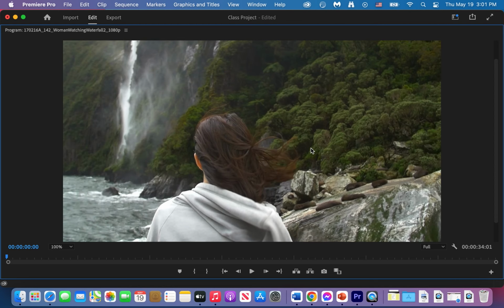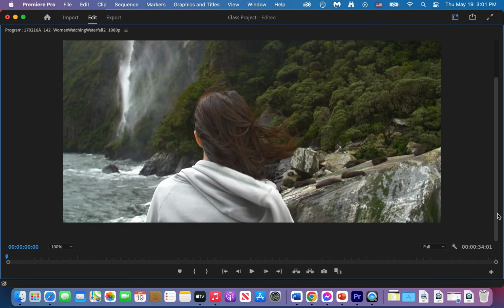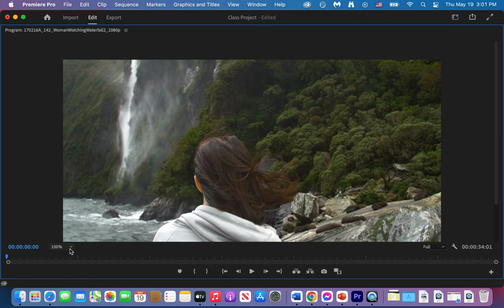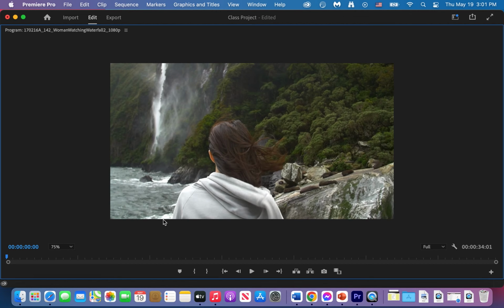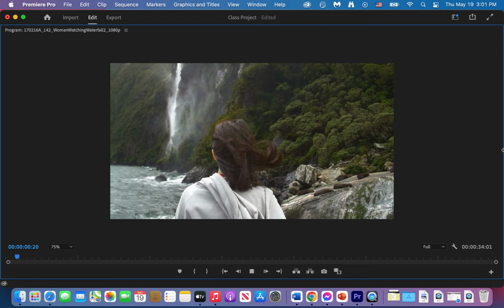Now I'm going to preview it in 75%. You can make it bigger, but when you make it bigger, you see not the whole screen is covered, and sometimes you might miss details. So I'm just going to leave it at 75. Hit spacebar to play it, or just hit the play button right there.